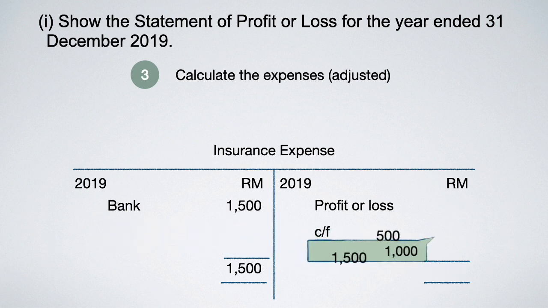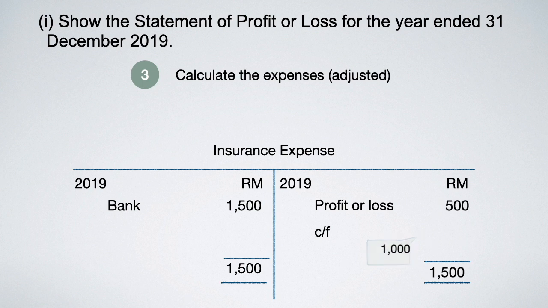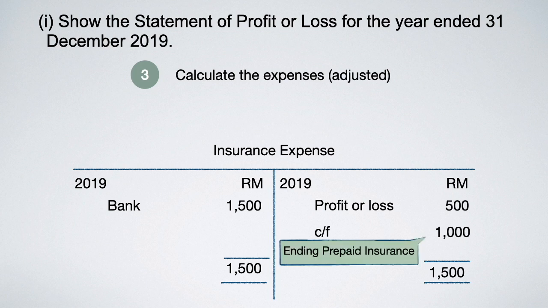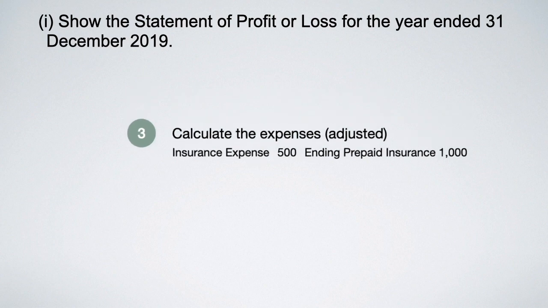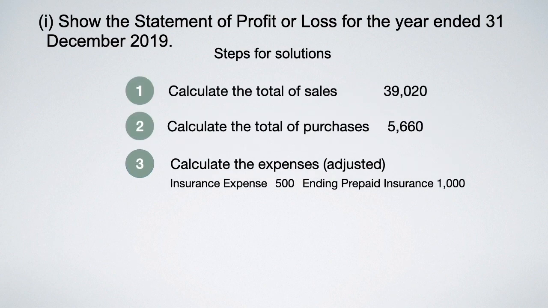Okay, so kita turun bawah, kita bawa ke kanan, tengok apa benda yang kita nak cari ni sebenarnya. Okay, kita nak cari yang ni, carried forward figure. So that carried forward figure actually is the missing figure in this situation. So we have now ending prepaid insurance. So nombor ni kita ready tau, nanti kita nak buat financial position. So now we have two information related to the insurance expense. Okay. Number 1, 2, 3.